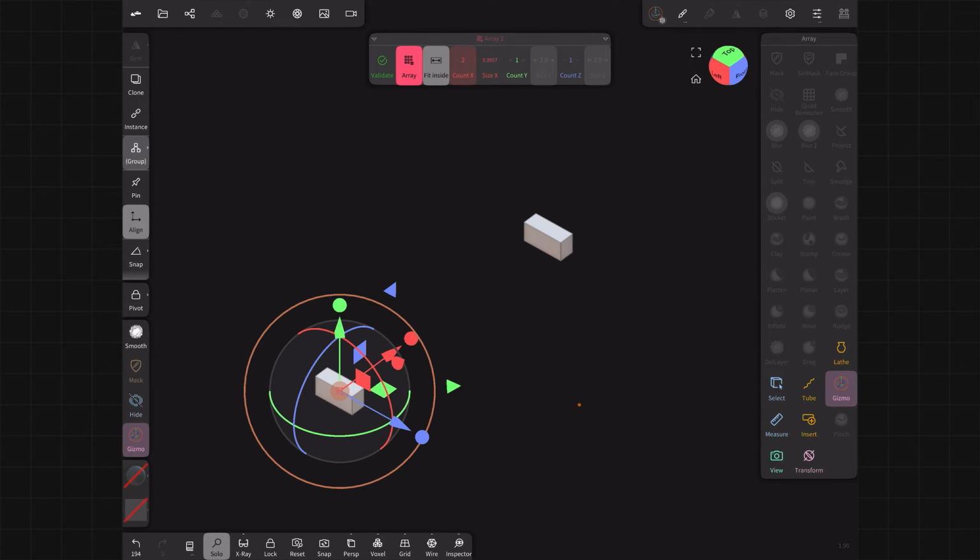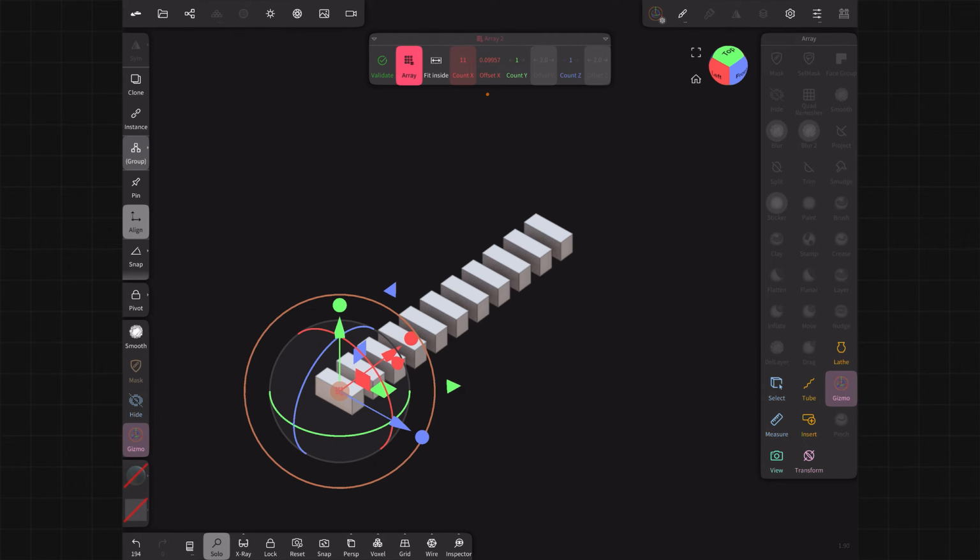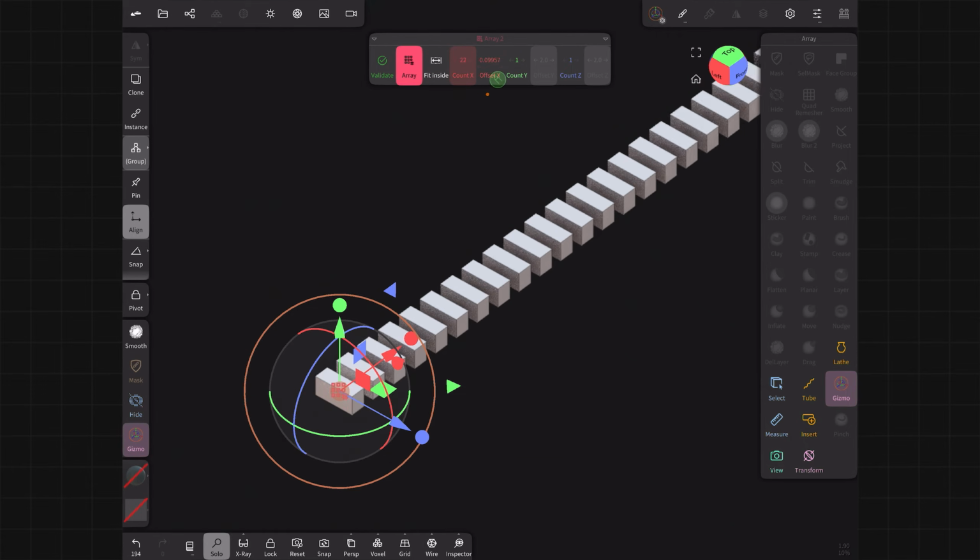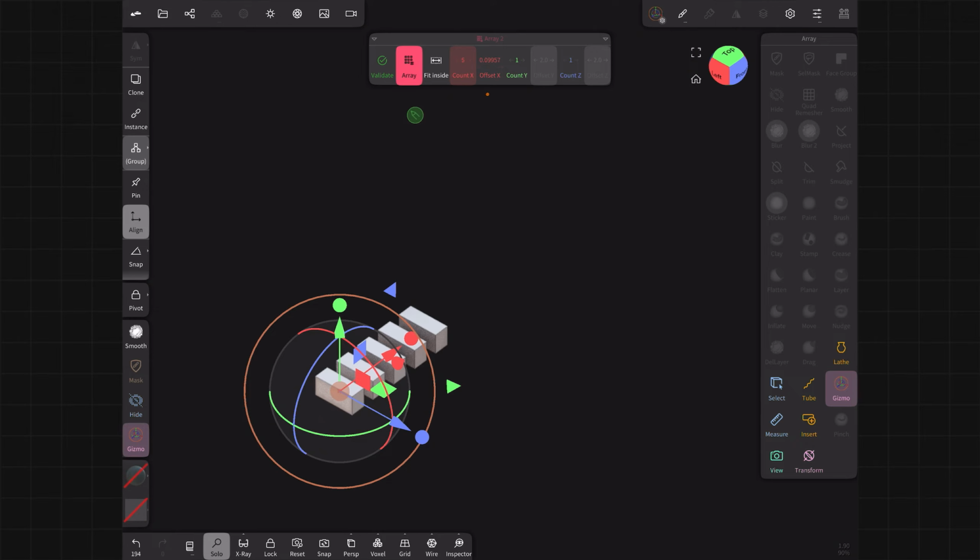There's another very important toggle, and that's fit inside. Do you want the count of bricks to fit inside your current distance? So if I leave it on, every time I add a brick, it will be within the distance that I have set for size X. If I turn off fit inside, now when I go to add more, it's going to grow outward. This is what I want, though we actually don't want this direction anyways.